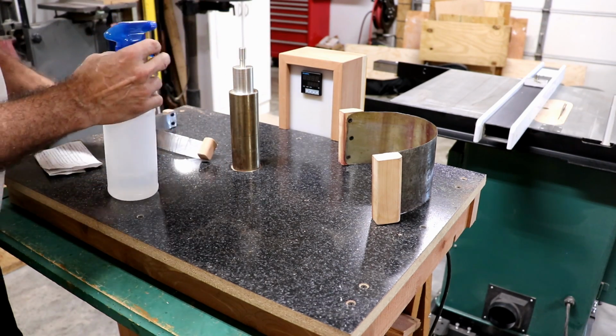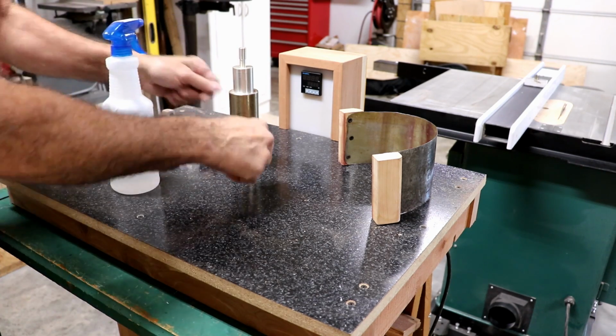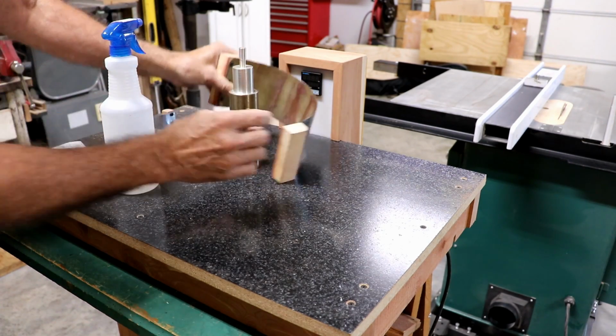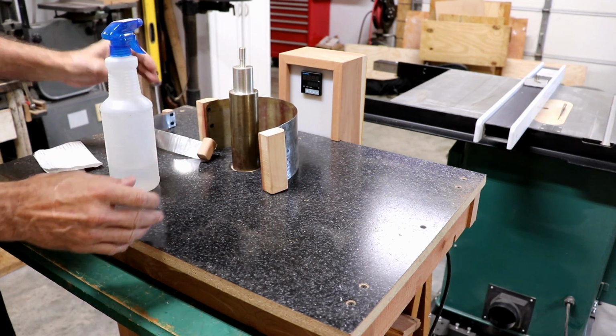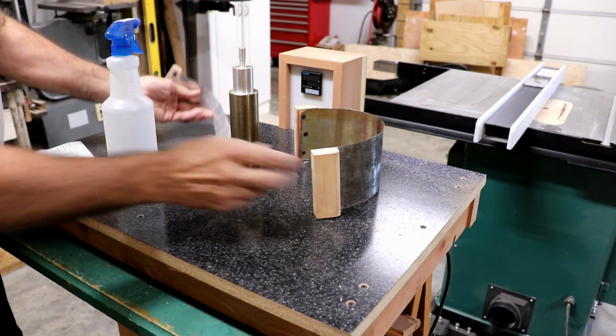The method I've been using is just spritzing the sides with water, putting them on here, using this to spread the stress out. In other words, instead of pulling on the wood, I pull on this, and that spreads the stress out, and you hardly ever break a piece that way. This is for mandolin sides. This is for guitar sides.